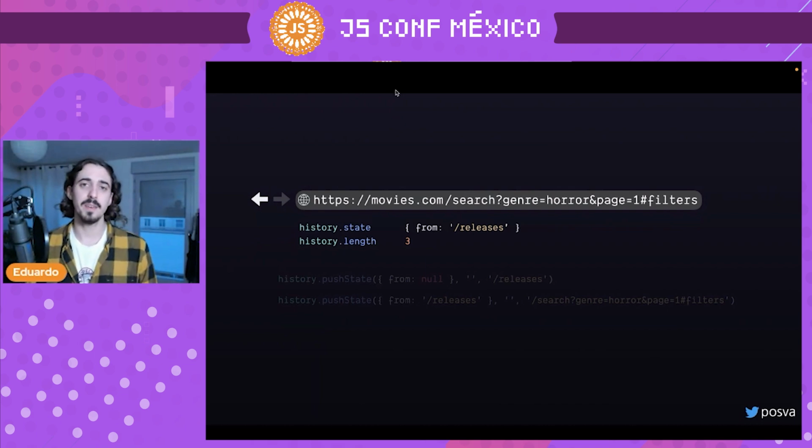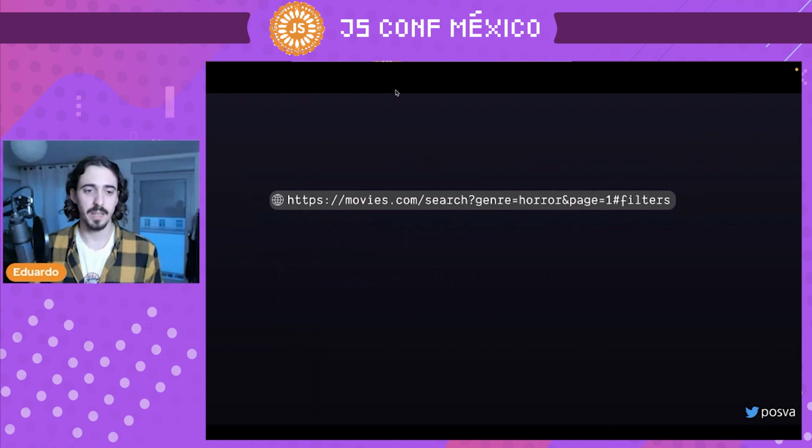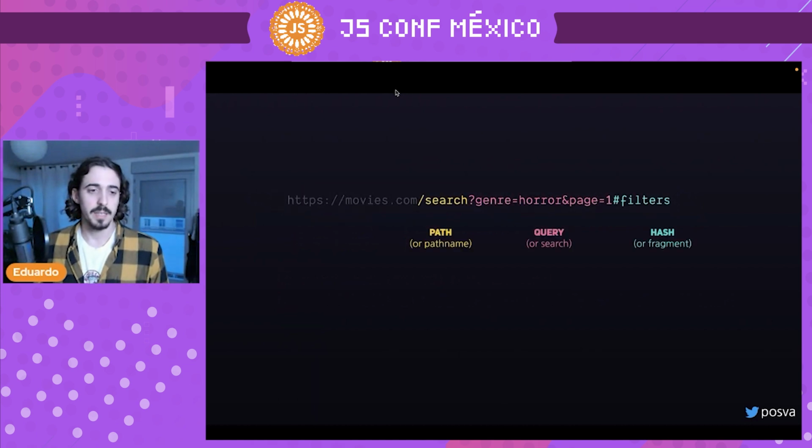This is a point of design in the API. The way in which we interact with the URL exists from a long time ago. The URL is divided in several sections. We have the path or the pathname, we have the query or the search, and we have the hash or the fragment. And the gray part, which I do not talk about, is the domain. That is the premium part of the URL because it is the only one that you have to pay to change. But all the rest you can change. Everything else you can change.